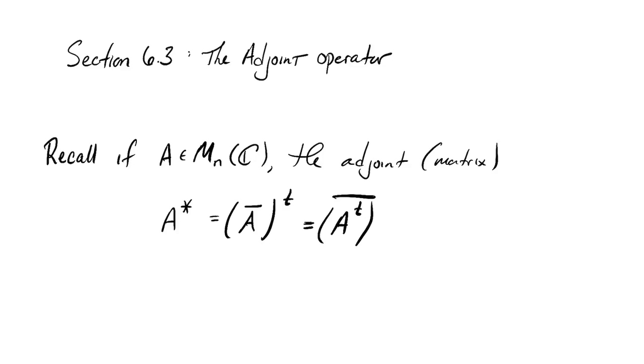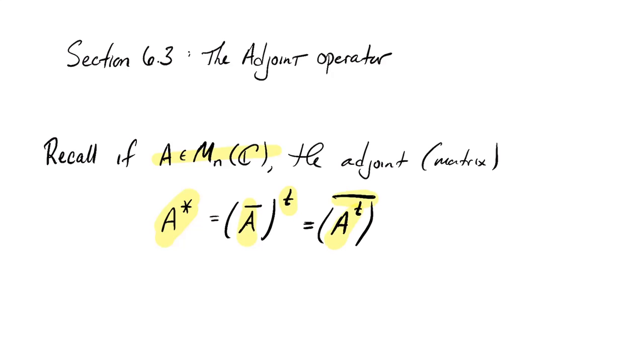So we can recall here in the notation that if you take a matrix over the complex numbers, in this case a square matrix, although you can make this definition for a non-square matrix as well, its adjoint, denoted by A star, is just the transpose of the matrix of complex conjugates. And you can conjugate the entries in the matrix and then transpose, or you can transpose and then conjugate, and you'll get the same thing.